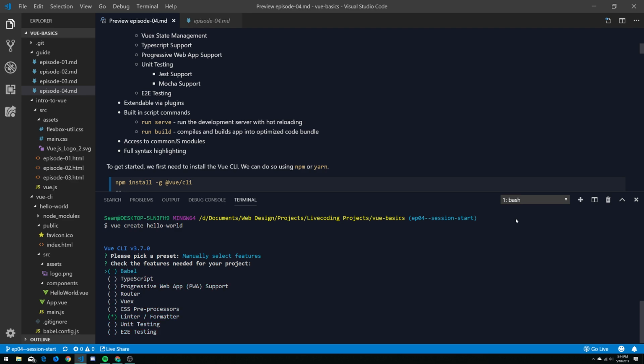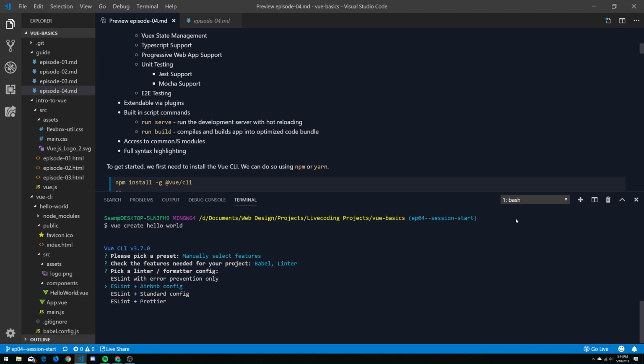So if I want to choose Babel, choose the linter, and just hit enter, since I have the linter selected, it's going to ask me what kind of configuration I want to use. If I was going to do a CSS preprocessor, it would say the same thing. It would ask me in a similar screen what CSS preprocessor I want to use. So you can see there's a couple of options that they have: prettier, ESLint and prettier, ESLint standard config, ESLint Airbnb config, and then ESLint with error prevention only. And I know I just went through that list backwards, but that's all right.